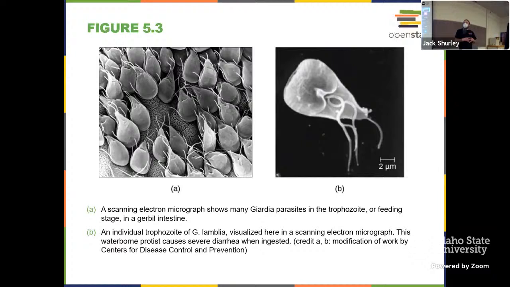And once they've truly replicated, they can cover virtually every single cell. And now your potential for nutrient absorption is dramatically minimized. You've got serious diarrhea, you've got some serious ill effects. But it's maybe a month after you drank that water from the stream. You're not thinking about that trip. That's not what's on the radar. You probably think Taco Bell, right? Something like that gave me these issues.